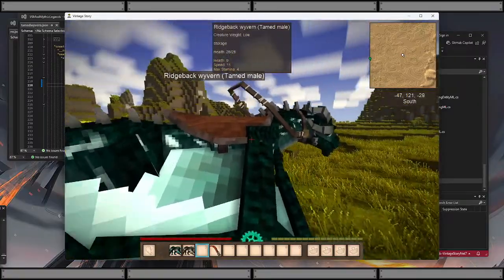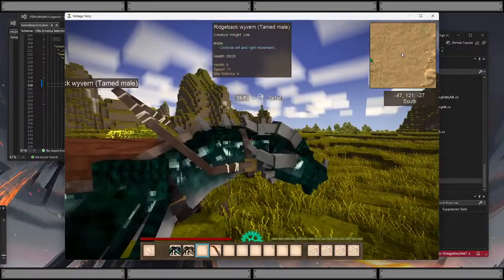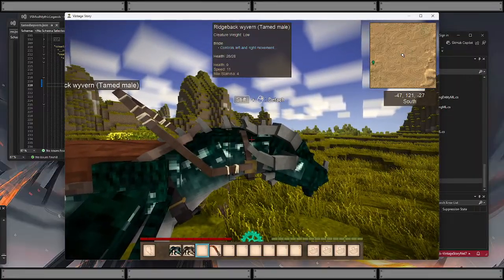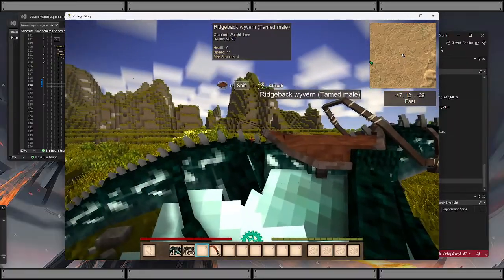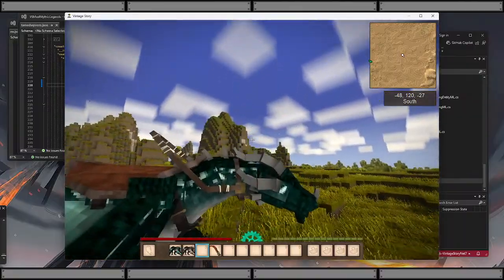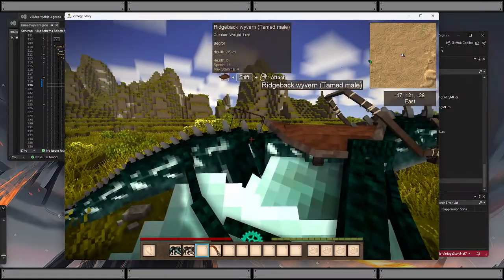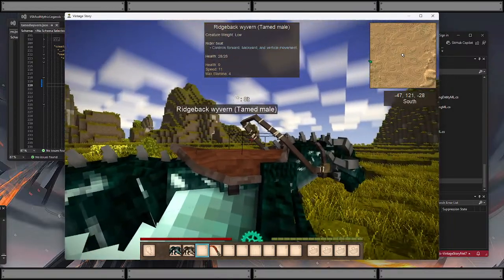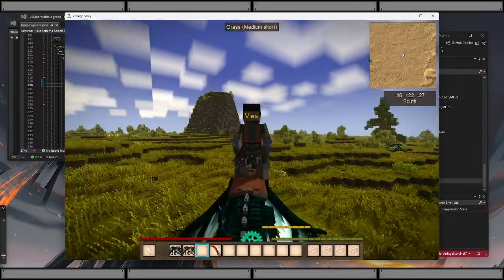I probably should put shift plus right click to detach. I probably should add that as well. That's what I'm missing.